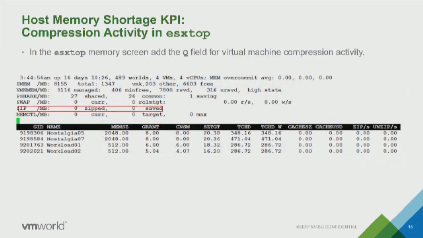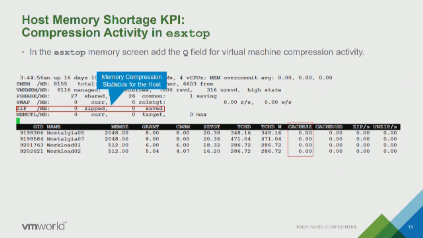So let's talk about compression. Compression is up there, and that is host-wide compression. The only way that you see ballooning, compression, or vSwap, which is the one above that we'll look at in just a second, the only way you're going to see these values is if the virtual machines have actually done it at some point in time. Doesn't mean that they're actively having issues, but at some point the host had to reclaim memory. Because the only way that the host gets memory back is by these processes. When we give a virtual machine a memory page, we don't get it back until the host goes into constraint.